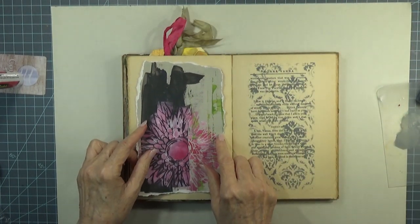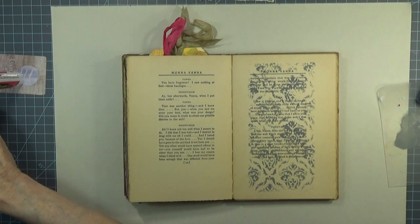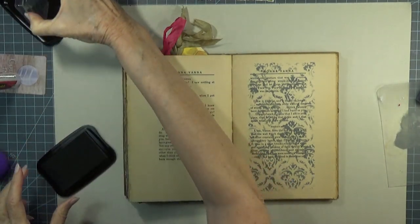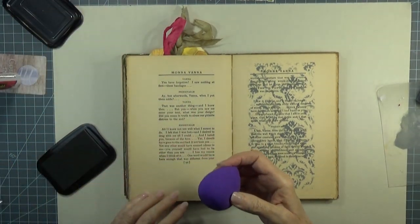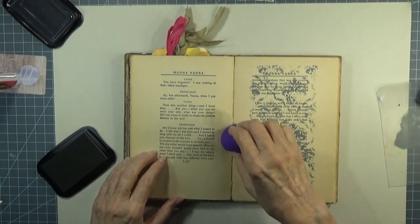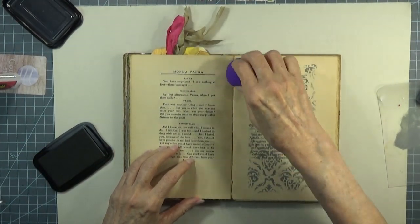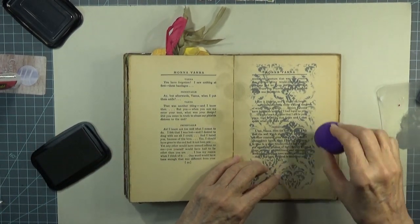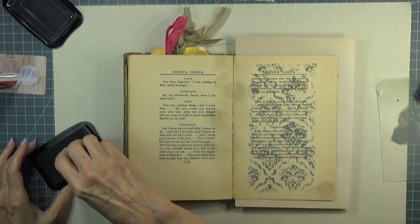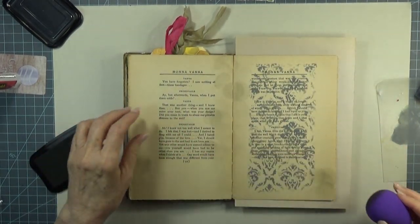And now, on this side, I believe I'm going to use some Stays On Dove Gray, which is very nice and pale. And I'm just going to stress this page a bit with some of this gray Stays On. Maybe a little bit over here too. Just a little bit over here now that I'm seeing that I like it. Whoops, let me just tuck this in for good measure. Over here now.